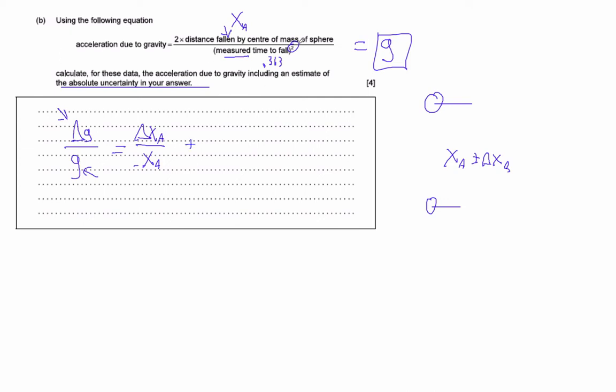And then you're going to say plus, since that's squared, you'll do 2 of these, the uncertainty of time over what the time was. On the previous page, you'll see that the time is 0.363 and the uncertainty of it is 0.002. Plug that in and you'll get a value. Now, remember how last year we were talking about the uncertainty? What you want to do, I believe, is round this to 2 sig figs. It's somewhere between 100 and 150 millimeters per second, or 0.14 and 0.15 or so meters per second squared.